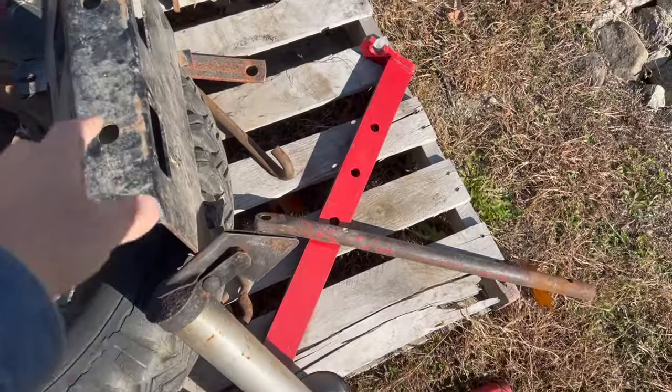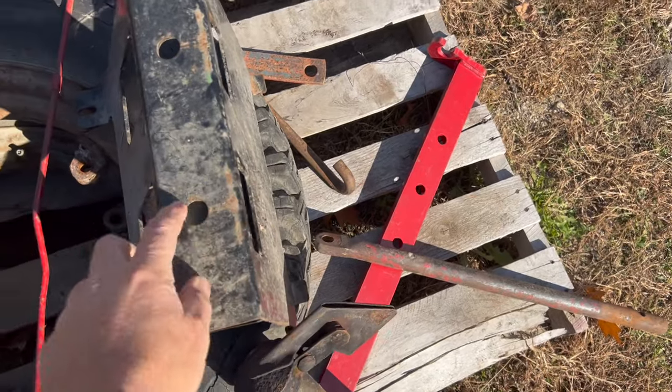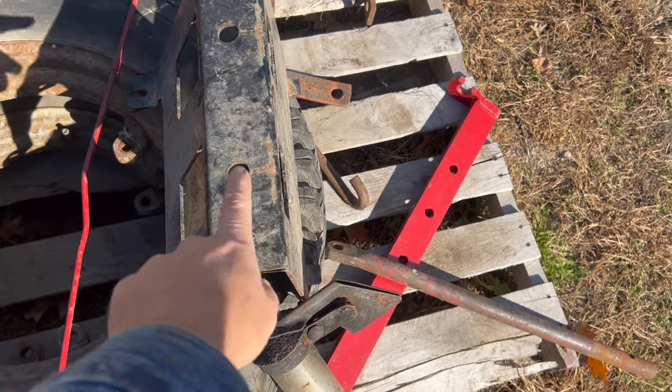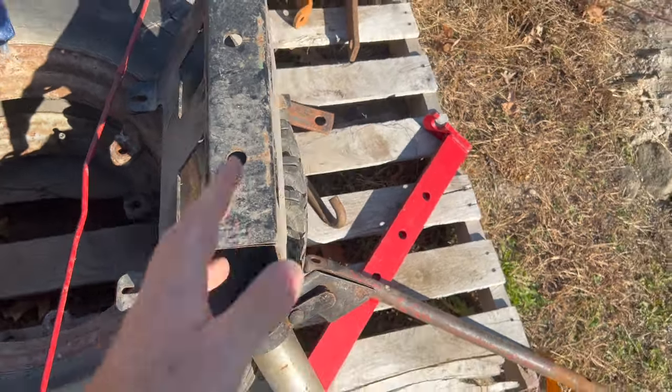This right here is a weight bracket. It goes on a 100 series John Deere, like a D130 or whatever. And you put two suitcase weights on it, so $10 for that.